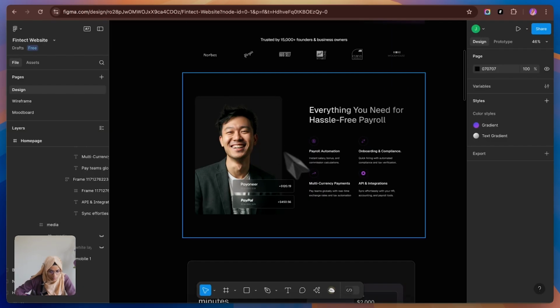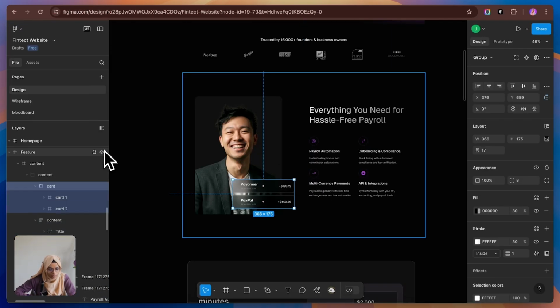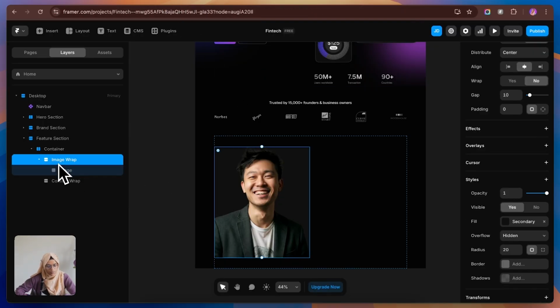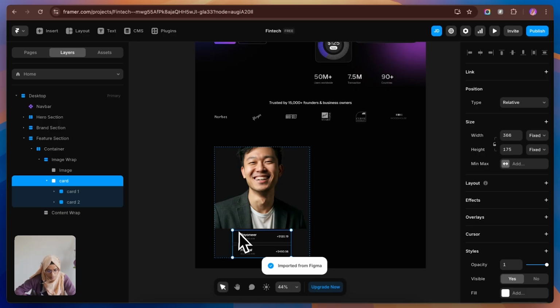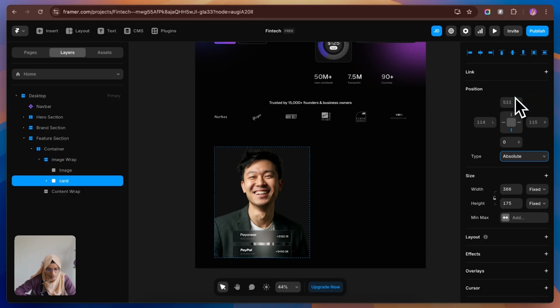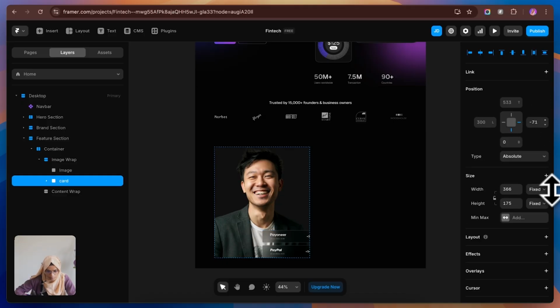Okay, now we need to add these two cards. Let me go to the plugin, Figma HTML. Let me copy to clipboard. I'm going here. Now inside this image wrap, let me paste. Okay, and for this, let's make the position to be absolute, and it should be pinned here and here. Let me bring it somewhere here.